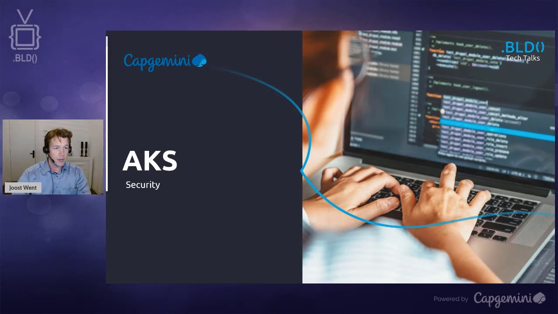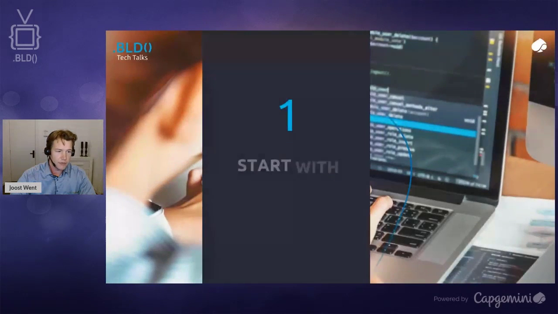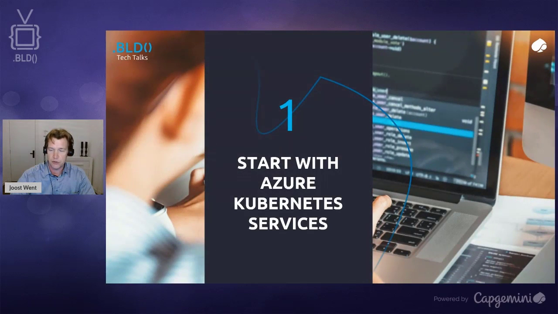Today, I'm going to talk about AKS, Azure Kubernetes Services, and I'm going to focus all around security around AKS. But before we can really dig into the security components, it's important that we realize a bit what you get if you just deploy Azure Kubernetes Services. So let's see what you get if you just start with it.